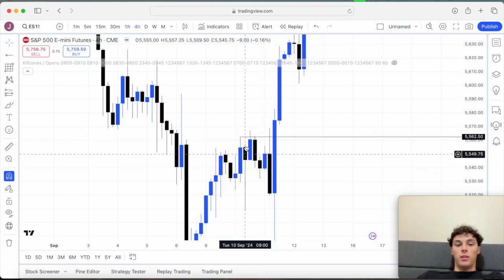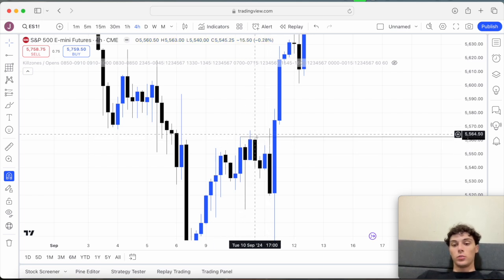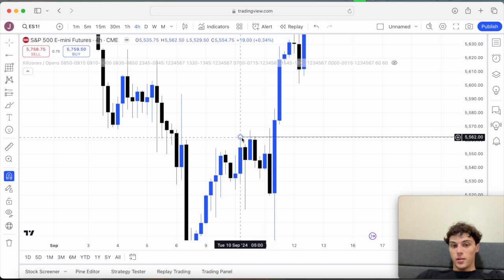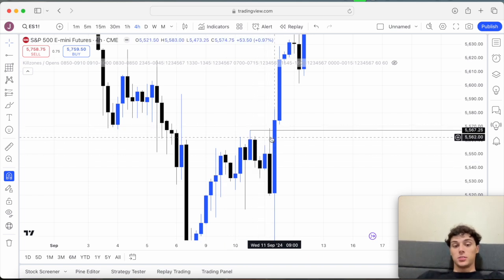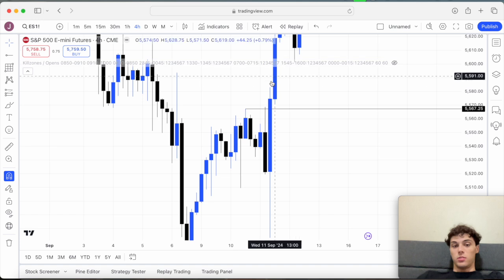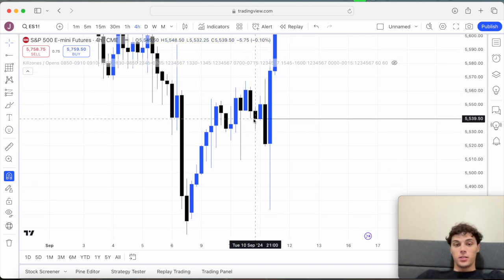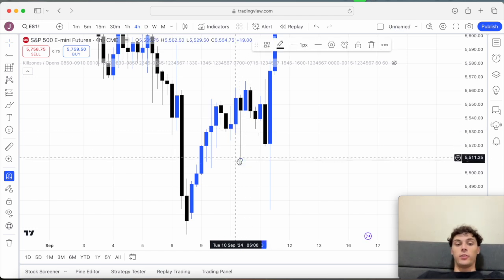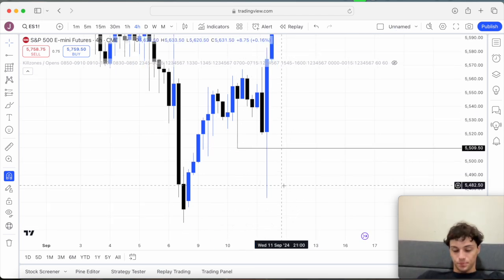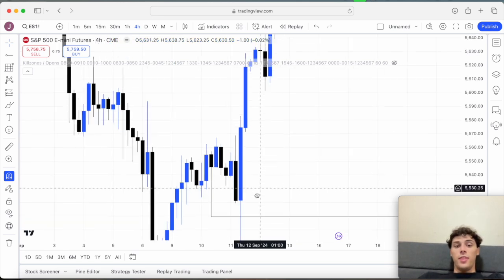it wicked above this high to a low. So it wicked above it. It took out all of those resting positions right here, and then it went down. Right here, took out all those positions right there, and it went down. Right here, it took out those positions, that liquidity, and it wasn't enough, and the market kept going down. And then you went right here, and it took out this liquidity as well, and then it went up.